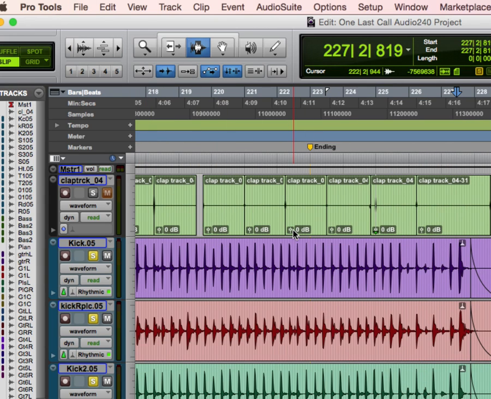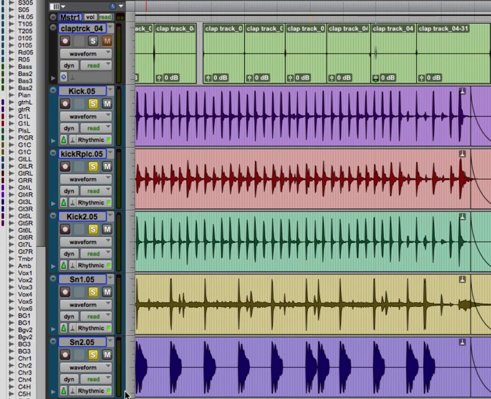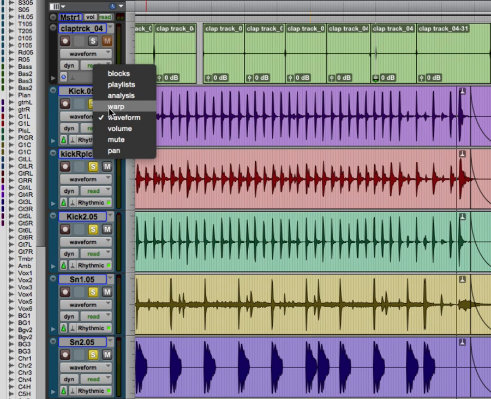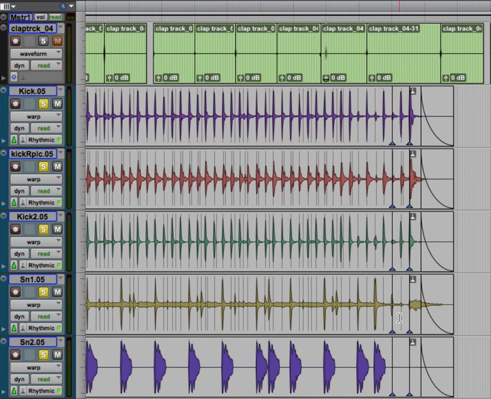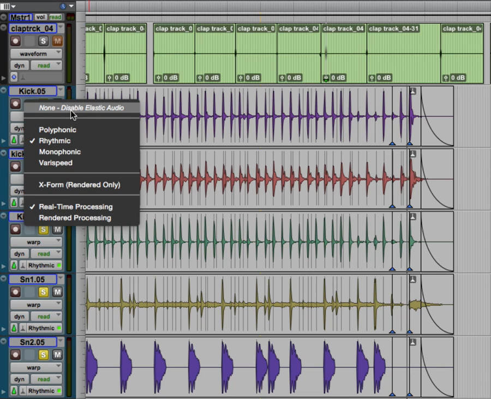This is a huge DSP killer if I leave this live in Elastic Audio with the Elastic Audio plugins on. Because what it's doing is it's actually doing the warping manually as it crosses each marker that I created. What you want to do when you're done is go to the plugin and hit Disable Elastic Audio. So when you're done, sorry, this will be an extra step, so step 4. When you're done, step 4, you disable Elastic Audio.